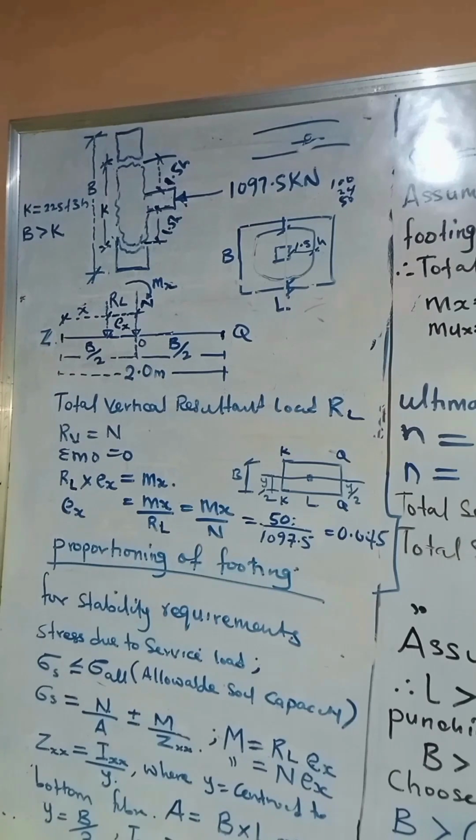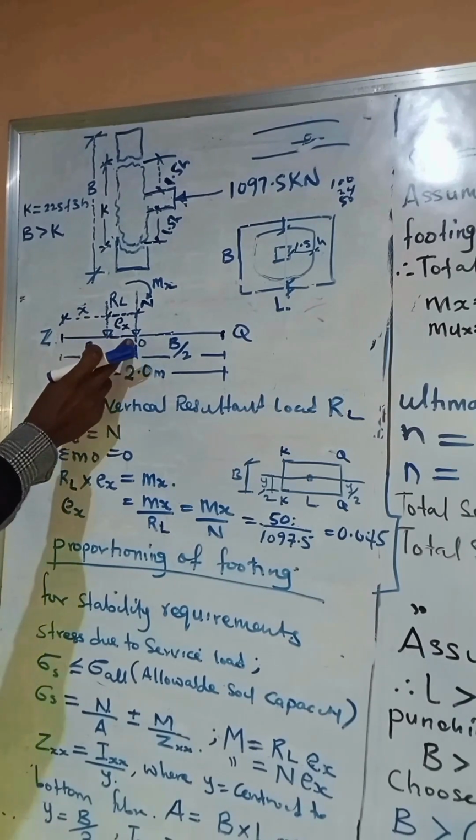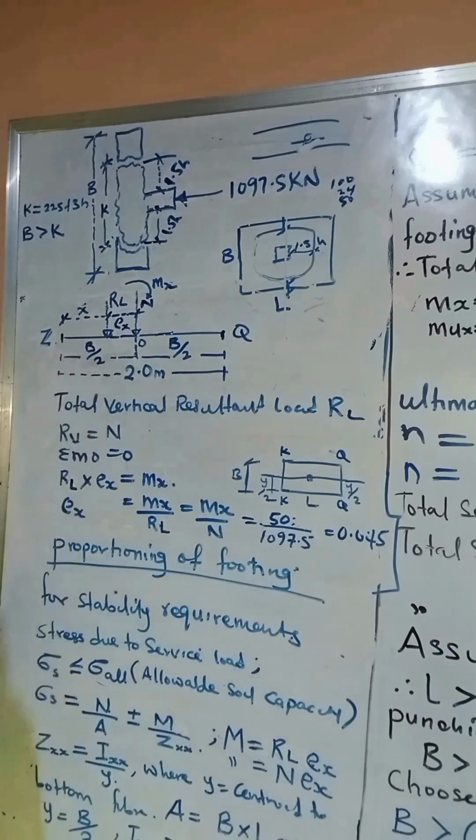Now, the next stage after we've gotten our eccentricity is to proportion our footing. Like I said, for stability requirements, the stress due to service load should be lesser than the allowable soil bearing capacity of the soil. Now, the stress due to service load is going to be two stresses. We're going to have stress due to direct load, which is axial load, where that stress becomes the load over the area. Then we have plus stress due to compression. Compression zone is the zone where we have the resultant force acting. So if we want to take the compression zone, it's from 0 to Z. So we're going to have it as positive.